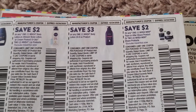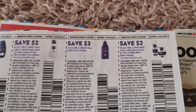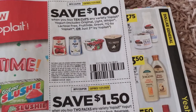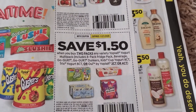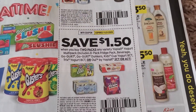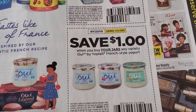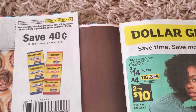I think the Nivea lip is buy one get a $2 Extra Buck — don't quote me on that. More vitamins, yogurt — you gotta buy 10 cups to get a dollar off. I like to use this coupon whenever Kroger or Publix have Go-Gurt on sale, pairing it with an Ibotta rebate, a Saving Star rebate, and sometimes Checkout 51. That's 40 cents off.